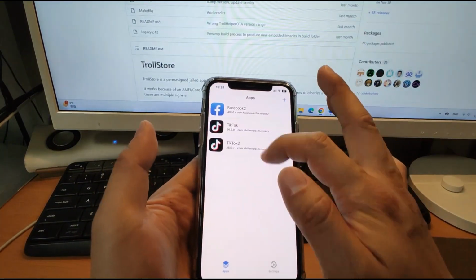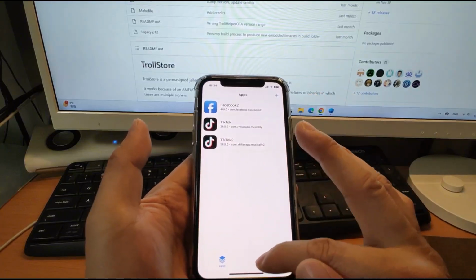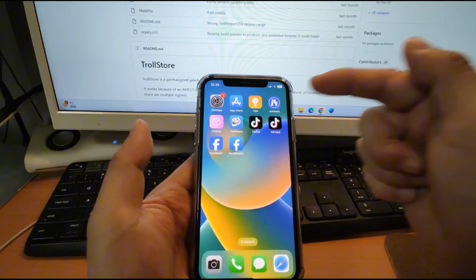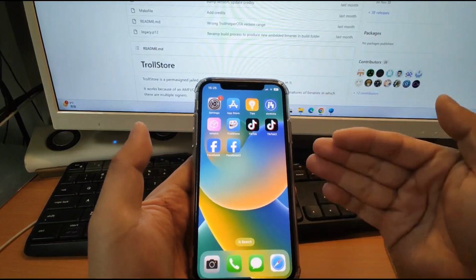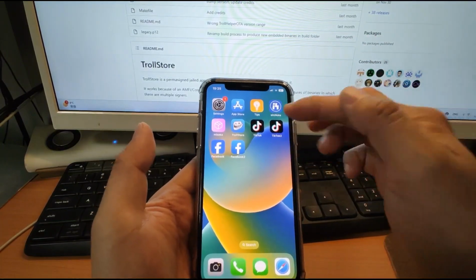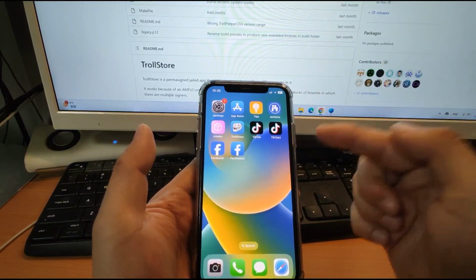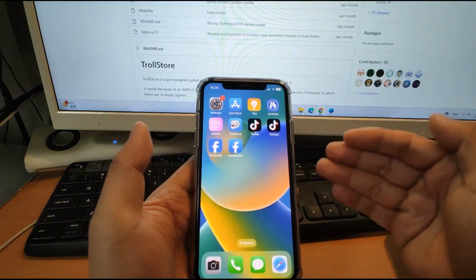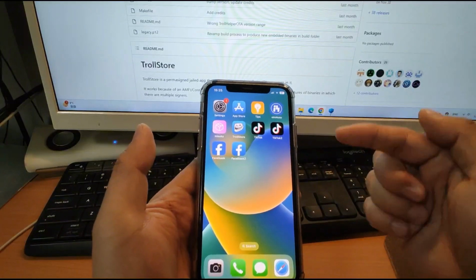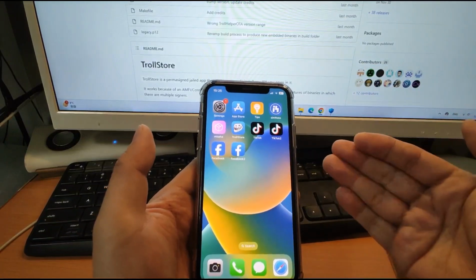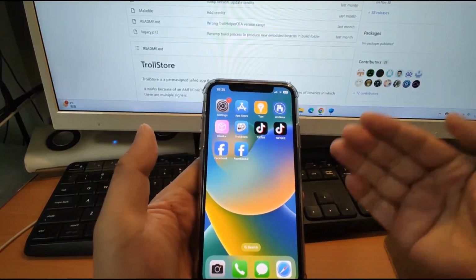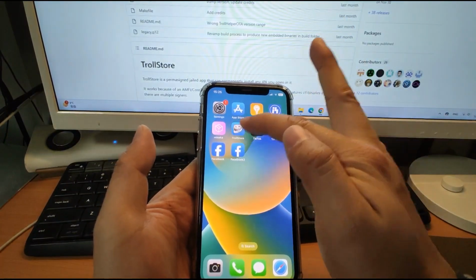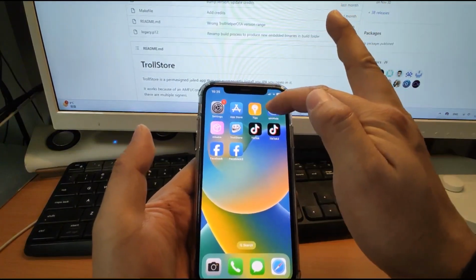This is TrollStore. I'm using TrollStore to install those dual apps. It's very easy. You can download the apps from the website, and TrollStore can help you install the downloaded apps directly onto your iPhone. So the logic is, first I'm using iTools. In the previous video, I introduced using Sideload to install Misaka, but it's a little bit complicated. But in today's video, I will show you how to use iTools, a new tool, to install Misaka. And after that, we use Misaka to insert the program into the Tips.